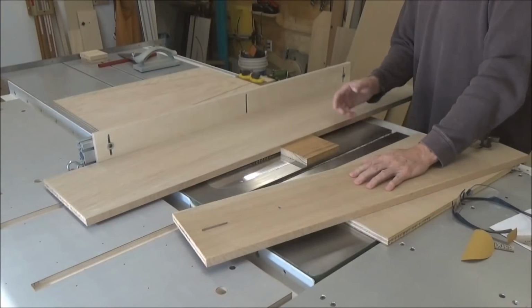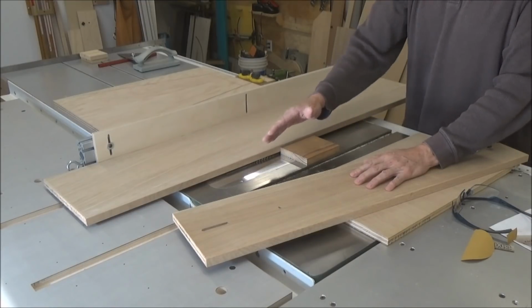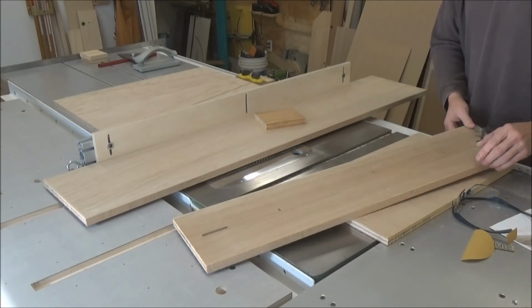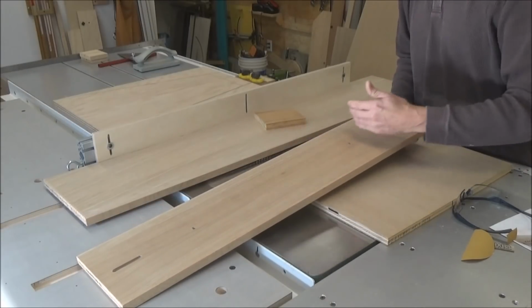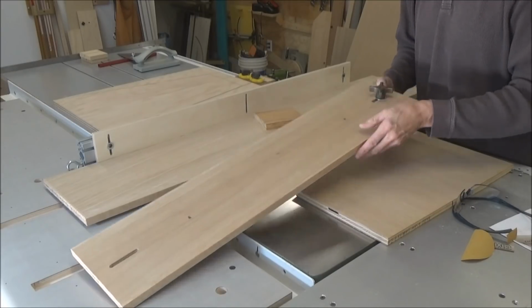You don't want it cutting into your other fence that's going to be your guide to make this rip cut, and that's this piece right here. So this is the other part of the jig. The thing that I've added to this that I have never seen is this little adjustable stop block on the end here.